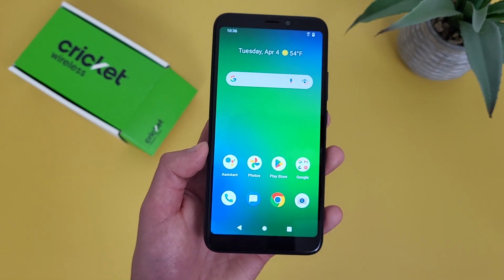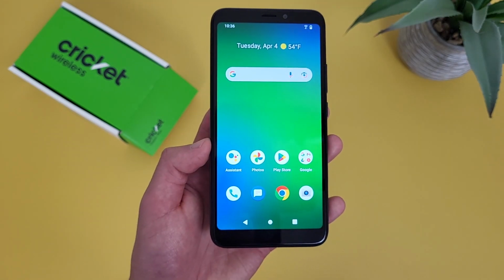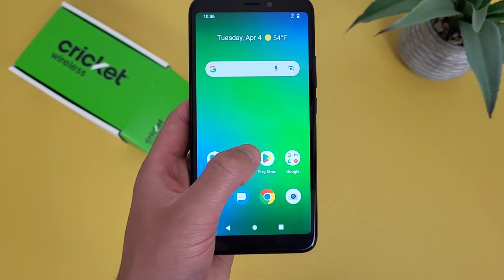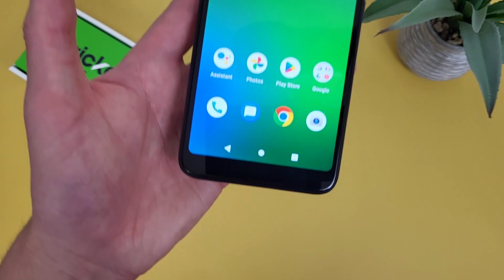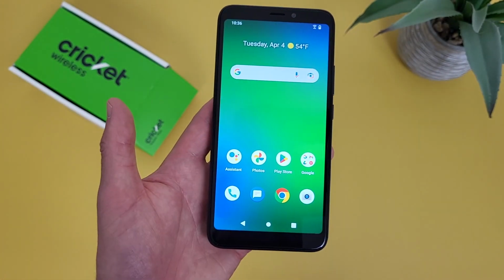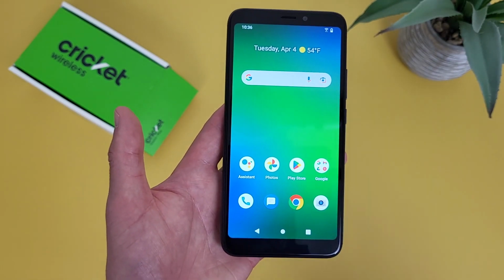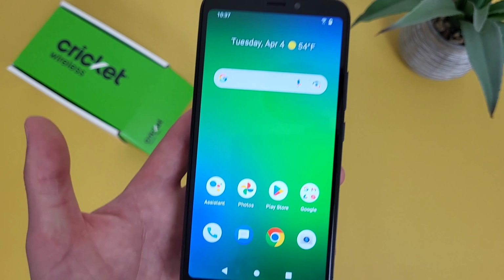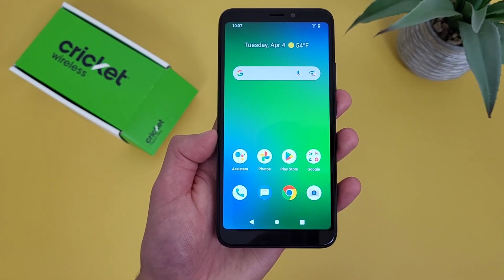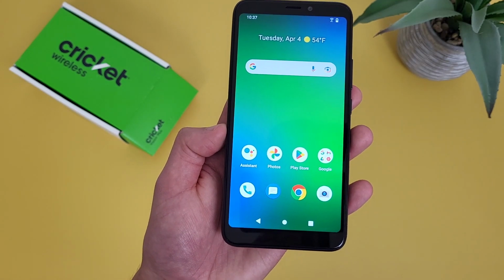But that being said, in my experience, for more casual use for stuff like super basic web browsing, watching the occasional video from time to time and stuff like that, the performance is actually pretty decent. And I haven't had any issues for what I've done with it, which is granted, not really a whole lot, but in general, if you are looking for a device for more of the bare minimum, which is really what phones like these are meant for, then I do think you will be perfectly fine here. But if you get this phone expecting it to be fast by any means, and you're just going to be on your device a bit more, then I feel like in that case, you will probably be disappointed.